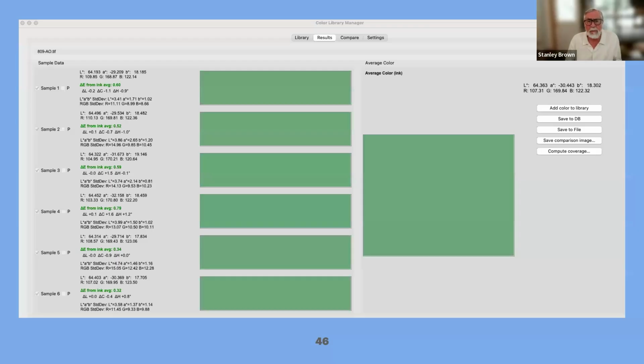If you hit the results and compare button, you get a screen that looks like this. This shows you your 6 samples, and on the left side, you'll notice there's a very small checkbox to the left of the sample, and to the right, there is a little checkbox with a P. Had I been taking paper samples, I might not want to take 6 paper samples, so I might want to take a few color samples as well to get a contrast or compare. So I could take several paper samples and check them so they differentiate. Otherwise, the paper and the lighter color and the darker color, if you average them, is obviously not going to give you an accurate color at all. On the right, the much bigger swatch, that's the actual average of those 6 colors.